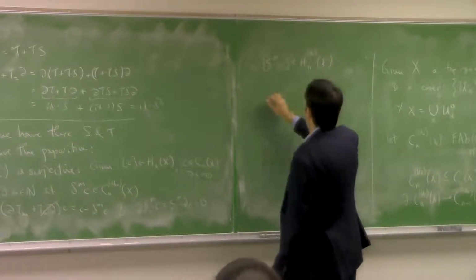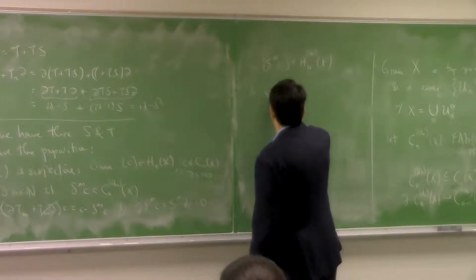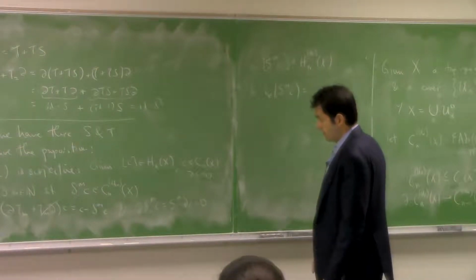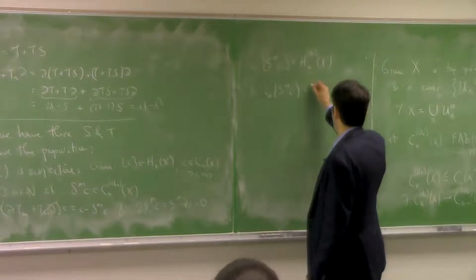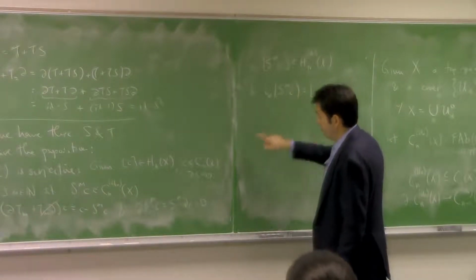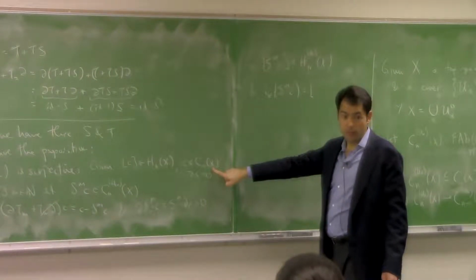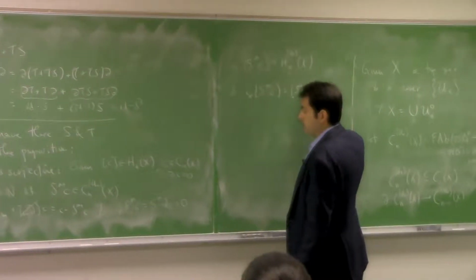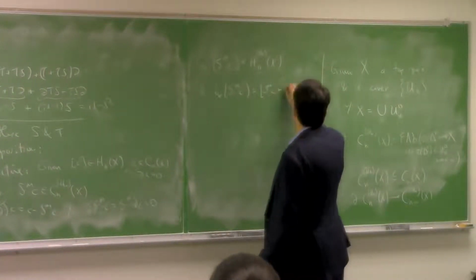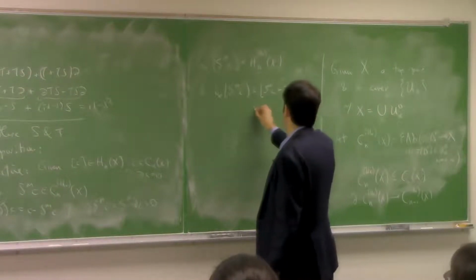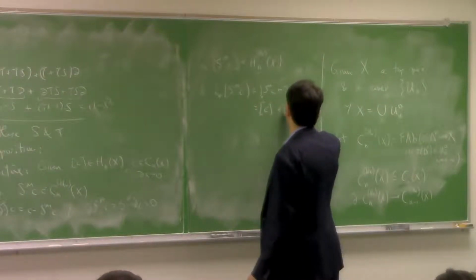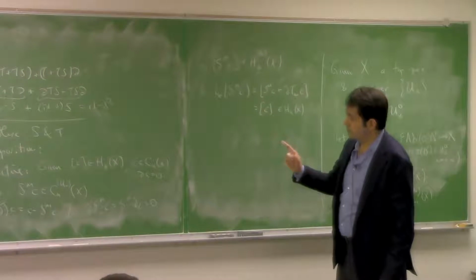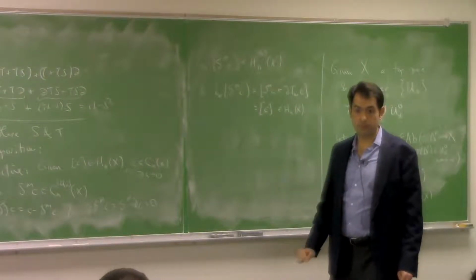Of X. And if you look at the map induced by inclusion, then this is equal to, so now I'm just looking at the class in here in this chain, I can write SmC as SmC plus boundary TmC, and that's equal to the class of C. So this map is surjective.